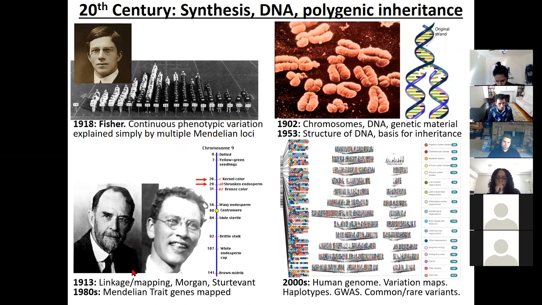And that came with the work of linkage mapping by Morgan and his student Sturtevant, who first constructed a genetic map. The traits that Mendel was talking about as independently assorting were in fact deviating from Mendel's rules when the genes were closer to each other on the chromosome. And the amount of deviation, namely the recombination between these traits, would allow you to map these genetic variants in a linear map along the chromosome.